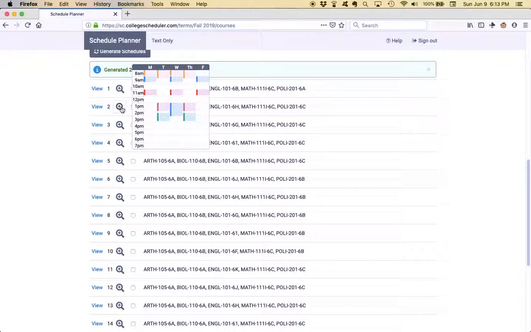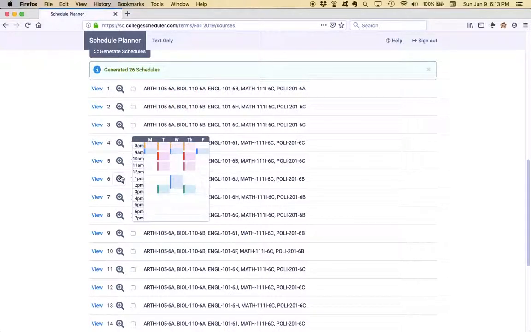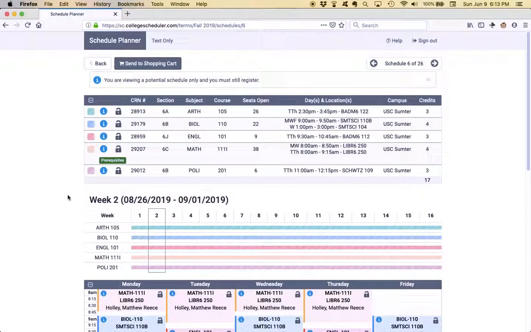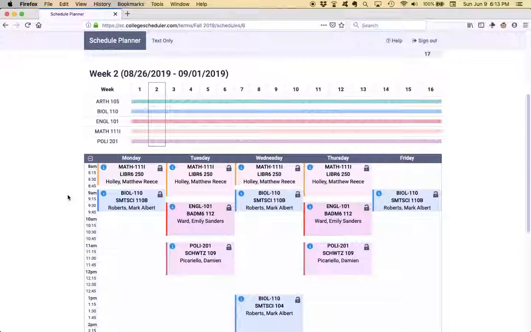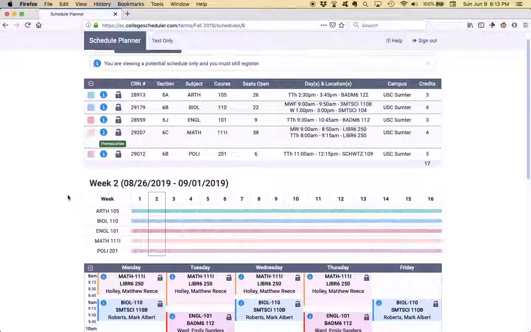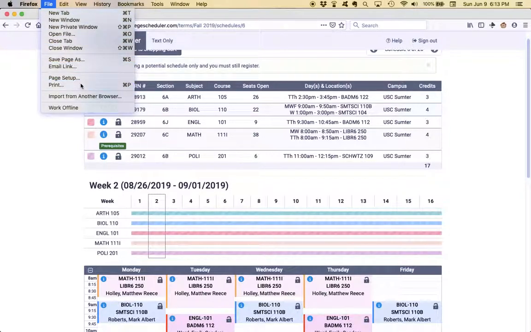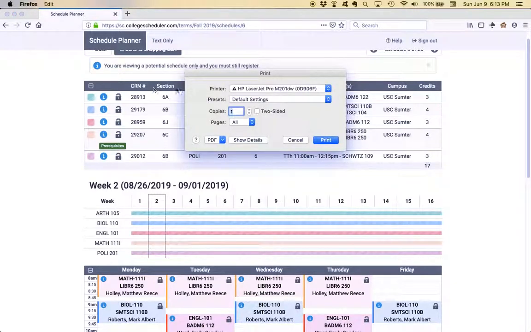Once you have narrowed down the way that they want their schedule to look, let's say the student is gung-ho about their last class on Monday, Wednesday, Friday gets out at 9:50, yay, they're done. You choose the schedules that they like, print the schedule for the student, and also save a copy, save a PDF by going to print and selecting Adobe PDF.